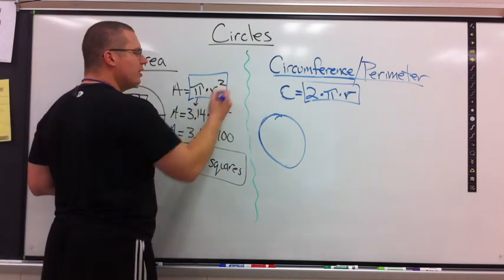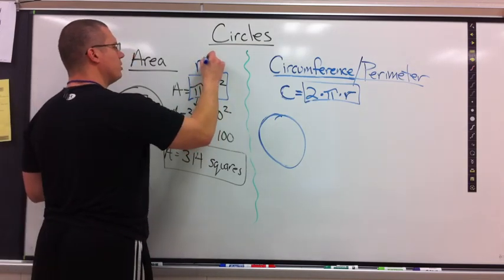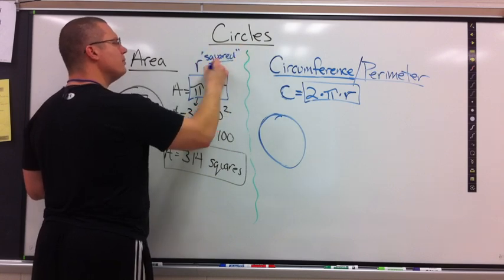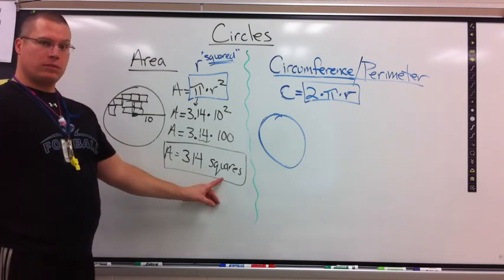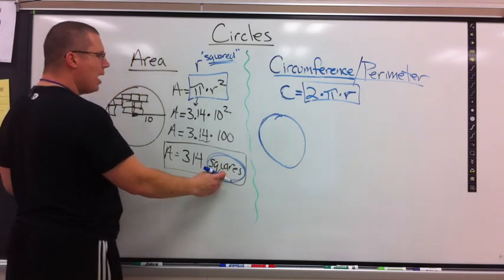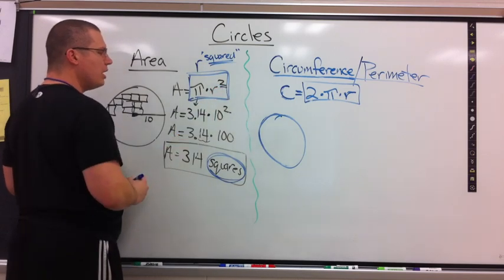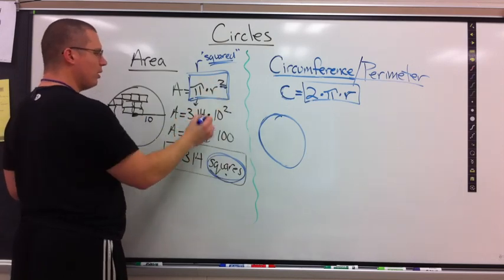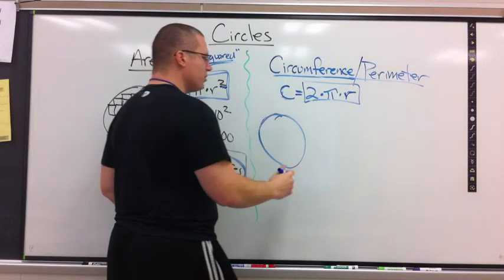How do you say r to the second differently? What's the other way to say r to the second? How about r squared? Right? When I find area, what's my label? Squares. So if you're looking for squares or area, you should know that you want the squared 2. If you don't want area, then you don't want the squared 2. Squares, squared. No squares. I'm not counting squares. I'm counting distance around.